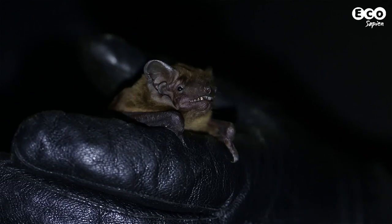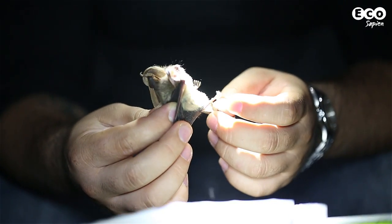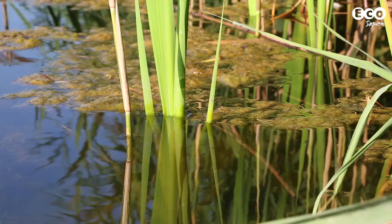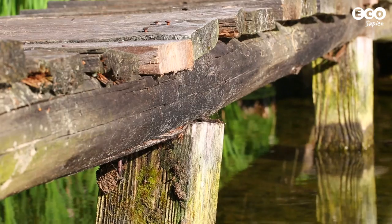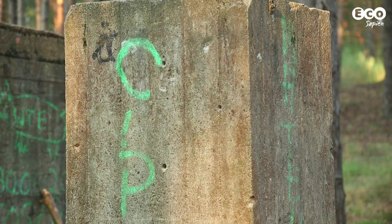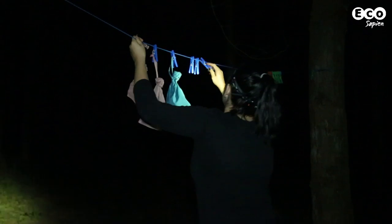Nyete Perik is home to a diverse assemblage of bat species — it's actually the eighth largest bat hibernation site in the EU. Bats travel from all over central Europe, as far as 260 kilometres, to hibernate here, making it extremely important for the central European bat population. This importance has been recognised internationally, not only by the Polish government but by the European Union as well. Since the 1980s, Nyete Perik has become a protected bat reserve. The winter census, as well as swarming and other connected research, hopes to build a better picture of bat populations here and the threats they face.